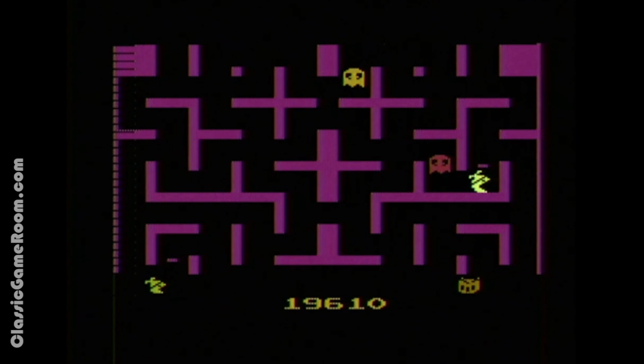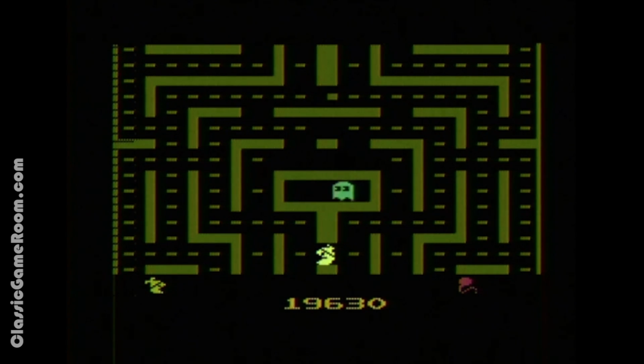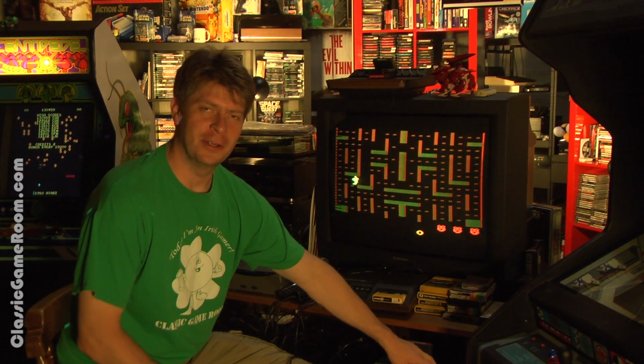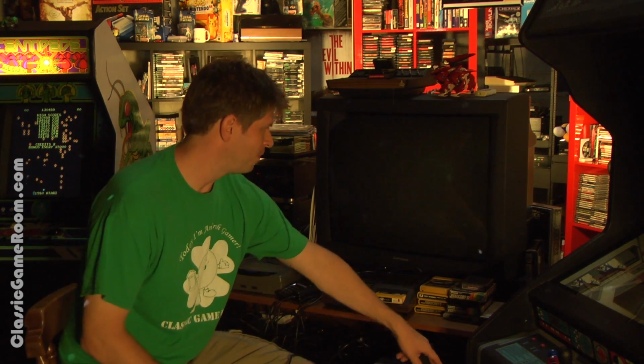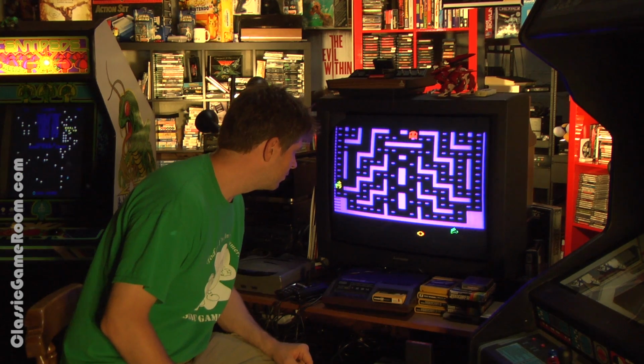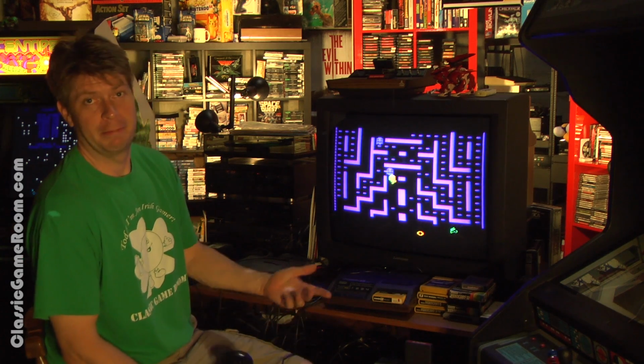In order to help you learn Junior Pac-Man, the game does come with 4 difficulty settings. 3 of them have teddy bears and 1 does not. We don't play with teddy bears on screen. Here at Classic Game Room, we play with the, what is that? The green thing. I'm not sure what that is. Is that a bell? Or like a deformed snorkel?